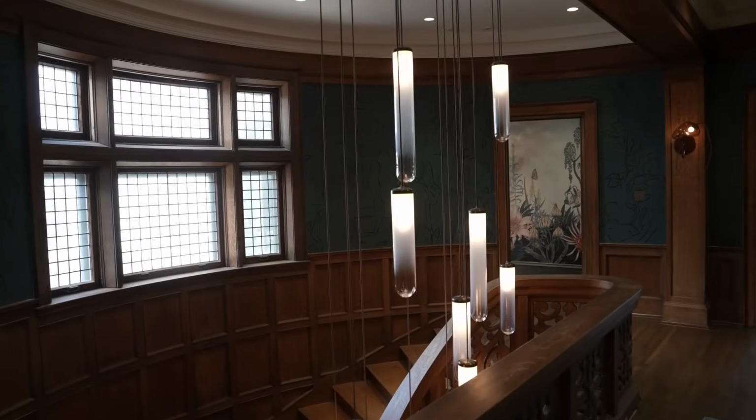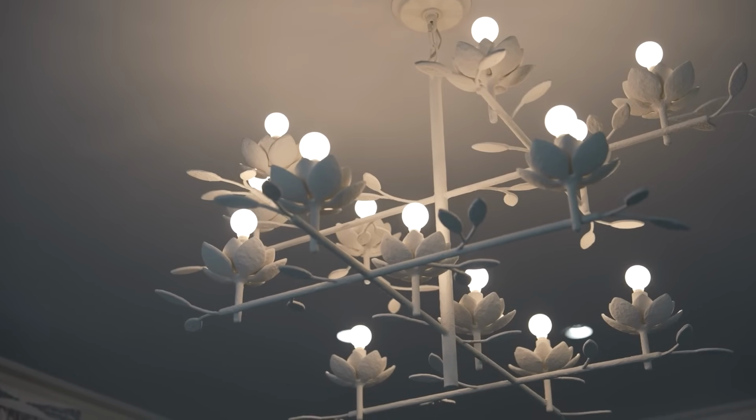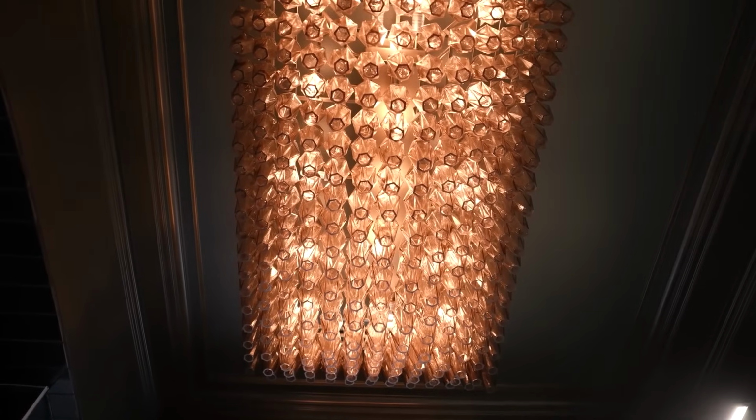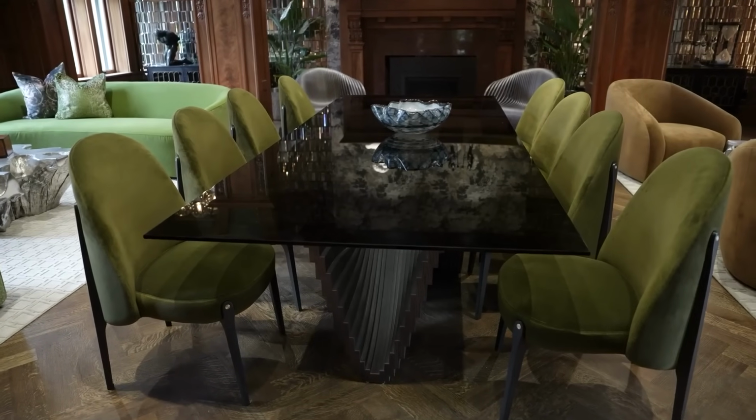But the opportunity appeared right about the time we bought this house to partner up with ASID Minnesota, the Association of Interior Designers, and to collaborate together on a show house concept. And so in a remarkable 12-month time span, we were able to tackle this 12,000 square foot house by partnering up with 30 designers, one taking each room in a crazy collaborative adventure that we just wrapped up here in July. Yeah, and now we have a fully furnished 12,000 square foot home that is ready for us to move into.